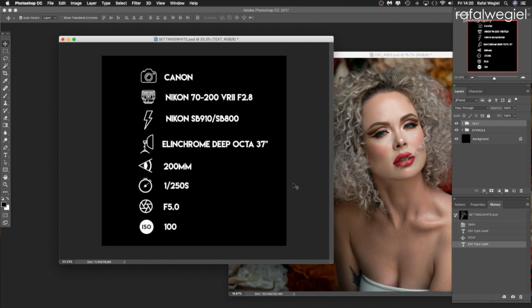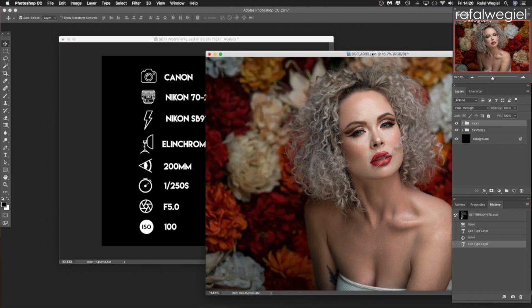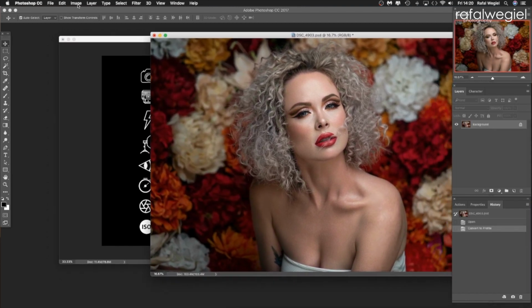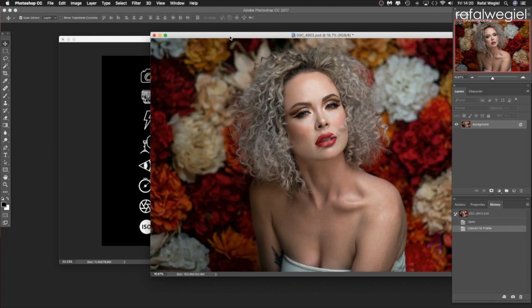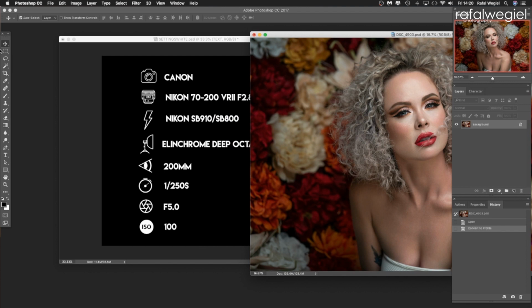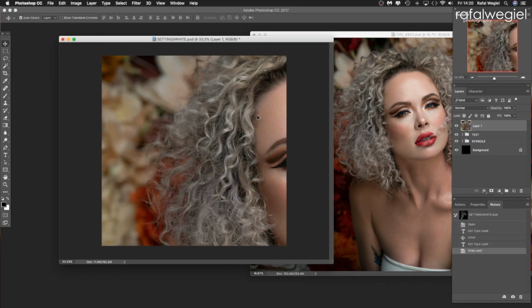So we have to make sure that our image actually has the same size. Let's click on it and take a look at it. This image is fairly big, so it has 7360 pixels. We want to make sure that we fit this image to whatever we want. There are two different ways to do that, and I'll show you the quickest way. We're just going to take the move tool, and drag this whole thing to the image.